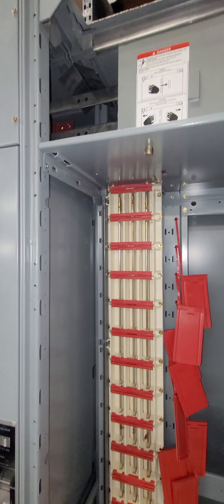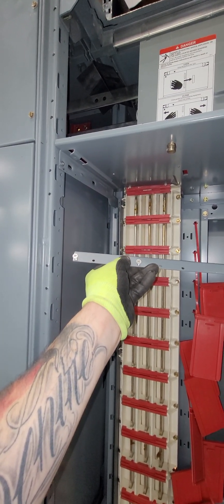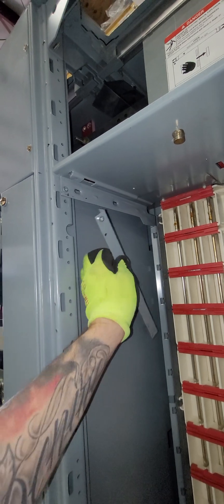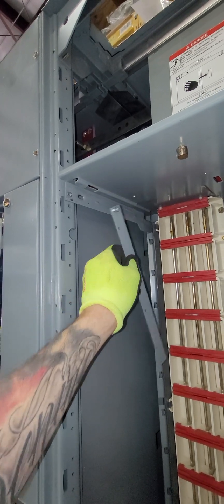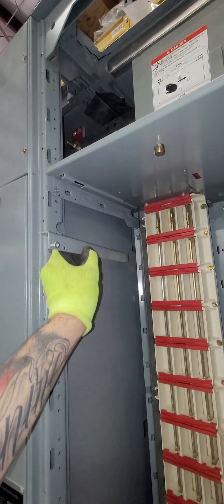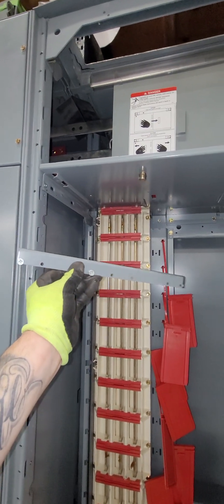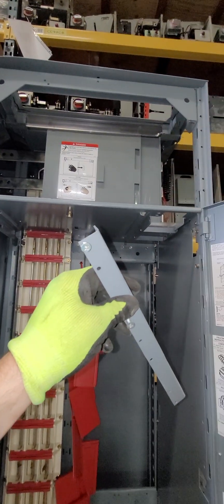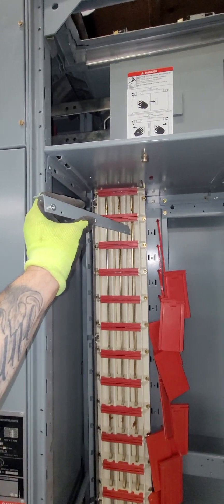There is one plate that I've left out that is a little bit difficult to see — this gizmo here. You can see the two little Phillips head screws there by my fingers. This thing actually goes up in here and attaches through a screw here and through the screw here. Getting this pan out was virtually impossible with this bracket attached to it, so we went ahead and removed that piece, got the pan out, and put it back in the reverse direction — pan first, bracket second.